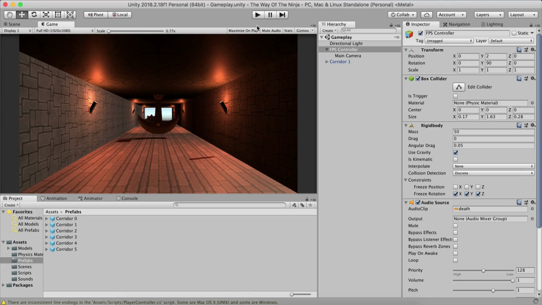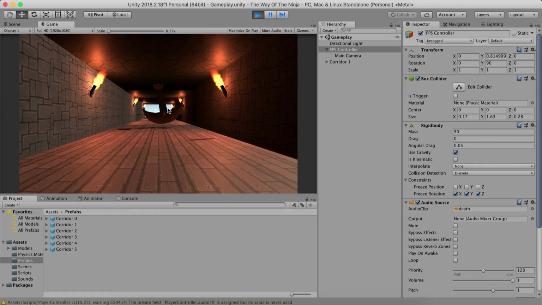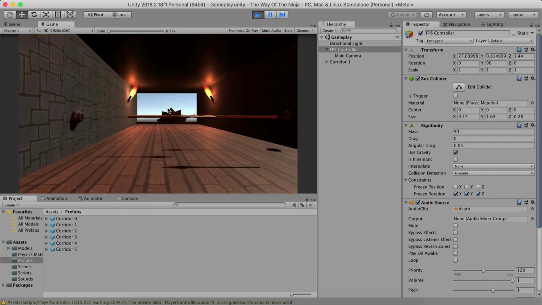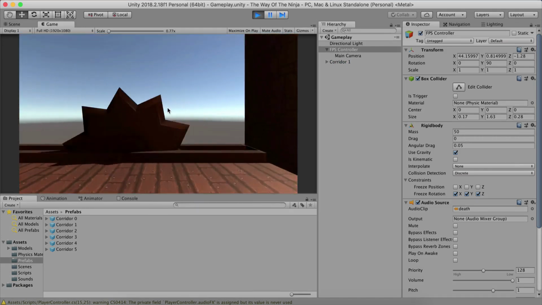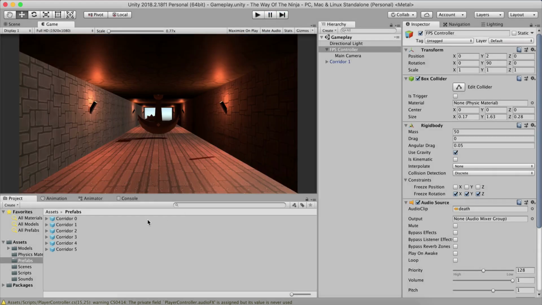And let me just show you that. So if I go back here, hit the play button. Pay attention now. When we start moving, bam, bam, bam, bam, bam, you see, it's a really, really cool and nice jump. And I jumped outside of the level, which is really cool.